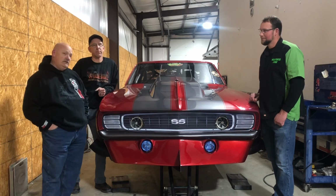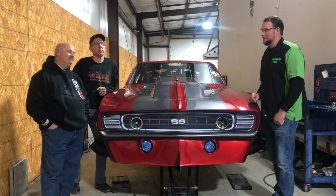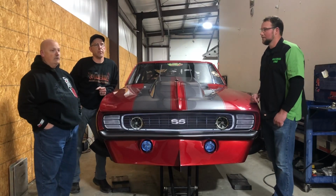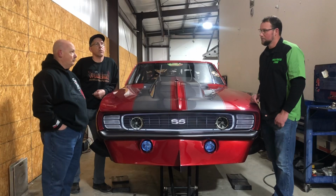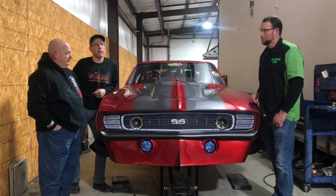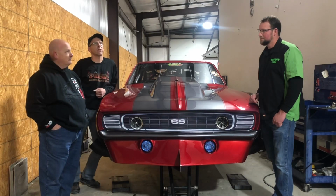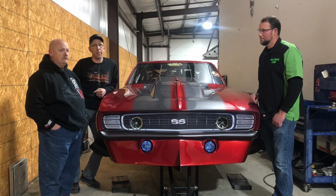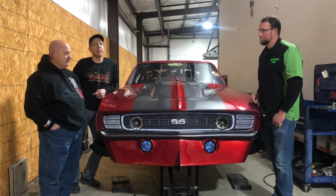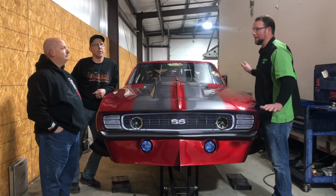Technically, we are still the quickest non-pro mod car in the world. That's what I was going to say. You guys are still a steel roof and quarter car, where most everybody else has stepped up to a pro mod. All the 8 quicker cars in the world are pro mod cars. Are you thinking about going pro mod at some point? Well, it appears like we'll have to compete. It's hard to give up our stock body car, but the class is going there, and to continue to compete, it's a good chance we may have to. So it's safe to say you've got all you can get out of it, basically.